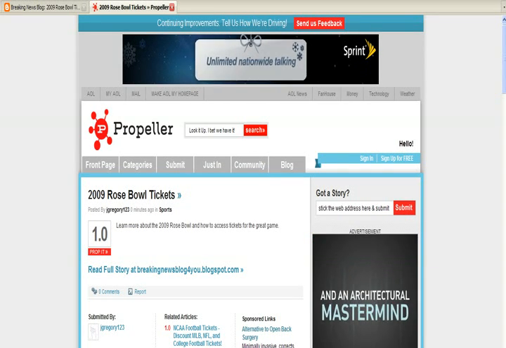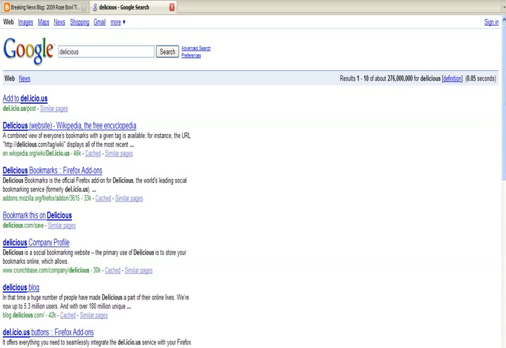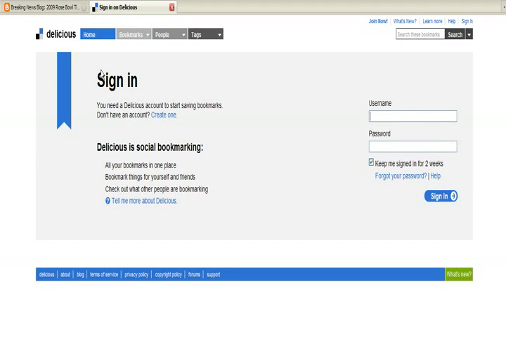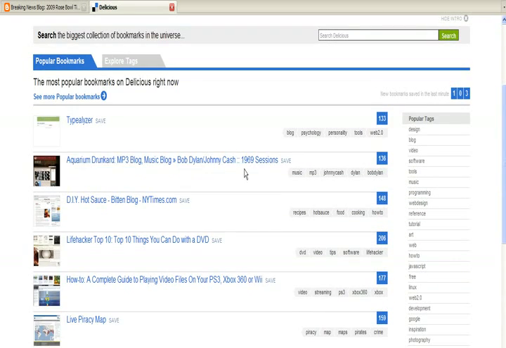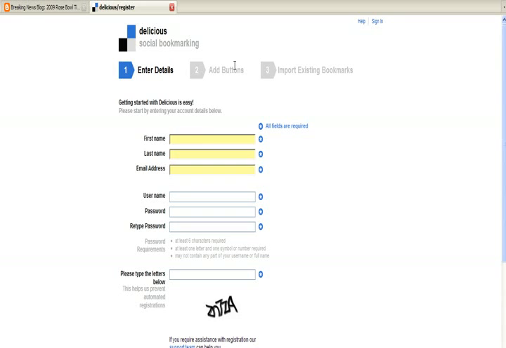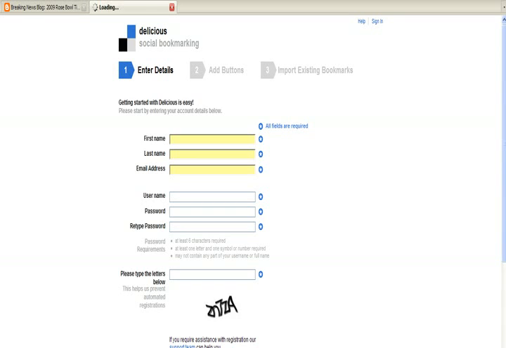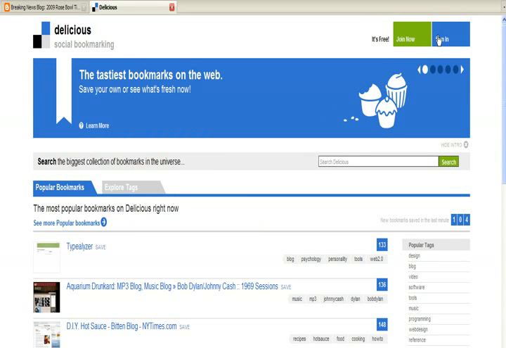So this time you're going to go back to Google, and you're just going to type in delicious, and delicious.com, that's what you're looking for, and it'll say add to delicious. So you're going to get to a site that looks similar to this. Delicious, basically it's a website very similar to Dig and Propeller and some of these other social media websites. So if you're there for a first time, just go ahead and click on join now, input your information, your username, and then follow the instructions to complete your account. And then go ahead and click over on sign in over here.